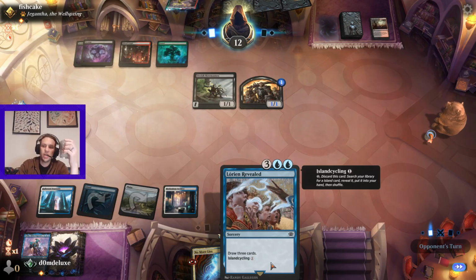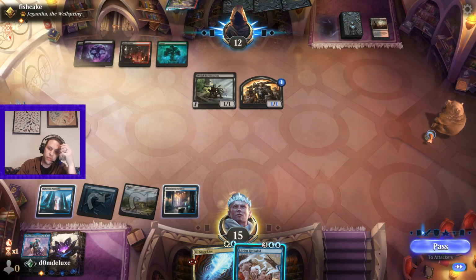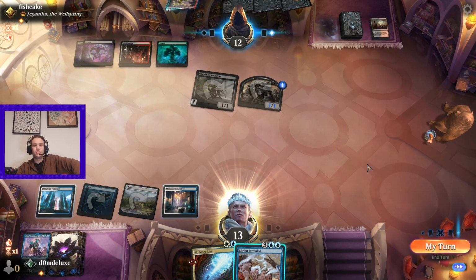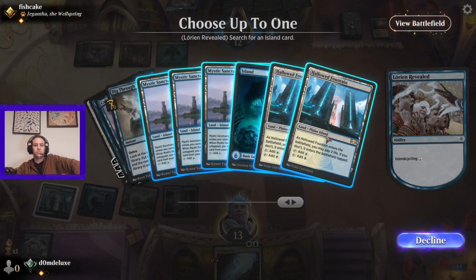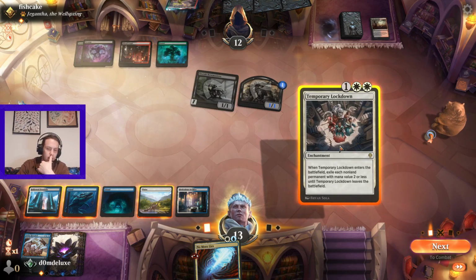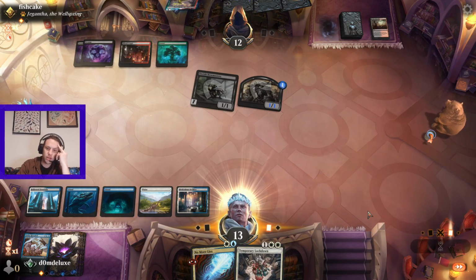This can get me a... what's it called again? Mystic Sanctuary. Nope, it will get me an island. Alright, the lockdown is actually pretty okay here. But do we want to play it now? No. Let's wait a little bit.